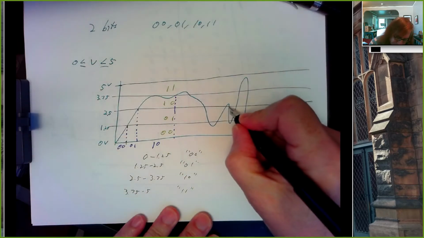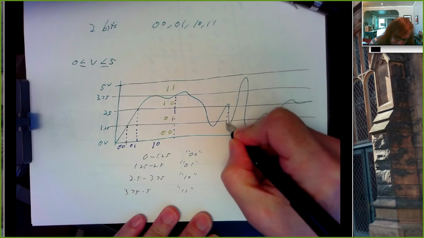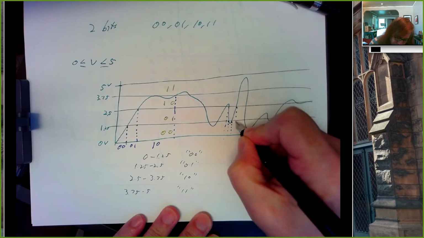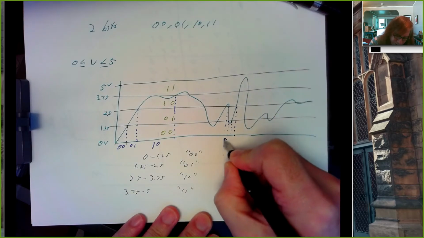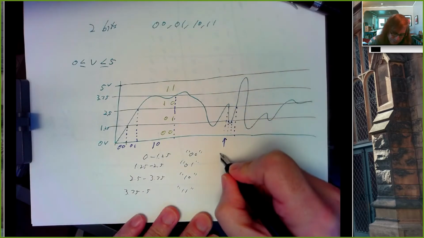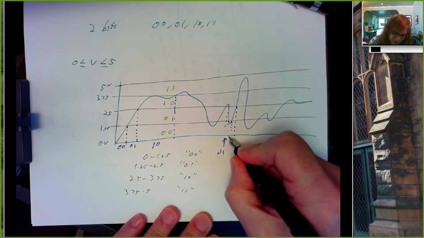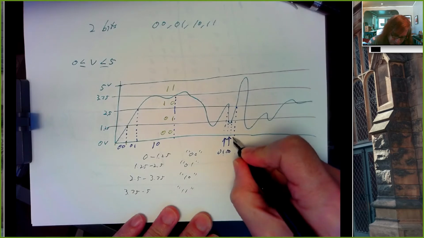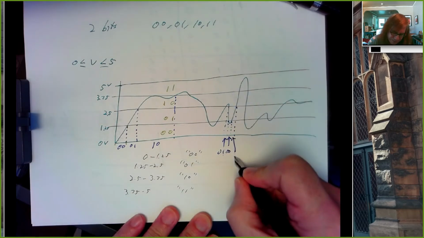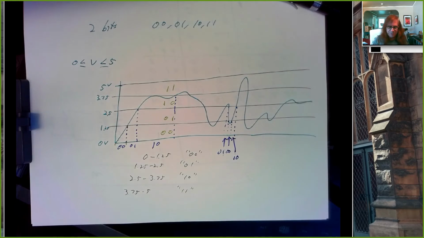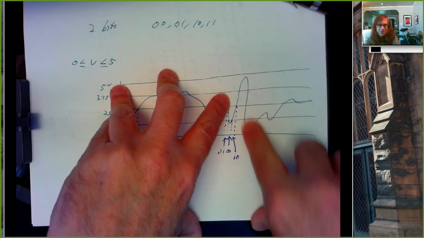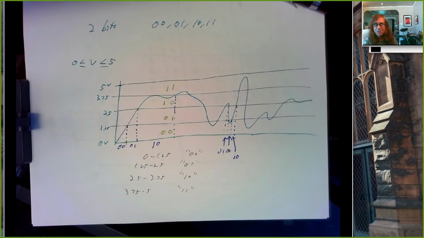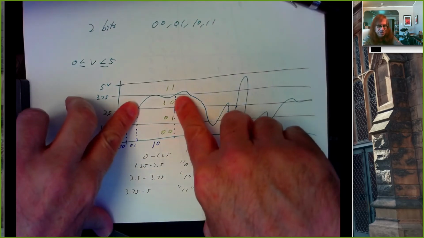Whereas over here, we happen to luck out. And we know that right here, it was between 1 1/4 and 2 1/2, so that's a 0, 1. But then right here, we know it was below 1 1/4, so that's a 0, 0. And then right here, it went back up. And so sometimes, if the signal changes a lot, we can record a lot of information using just these 2 bits. But sometimes not, right? Like between here and here.